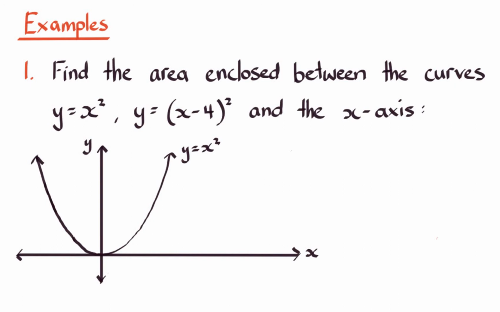y equals x squared is easy enough, but what about the second parabola? Well, remember that when we have x plus or minus some value, and that's all squared, that corresponds to a horizontal translation. So we want to move our standard parabola 4 spots, and in what direction? Well, the minus, it's counterintuitive, but it means to the right. So we want our vertex to now be at x equals 4.